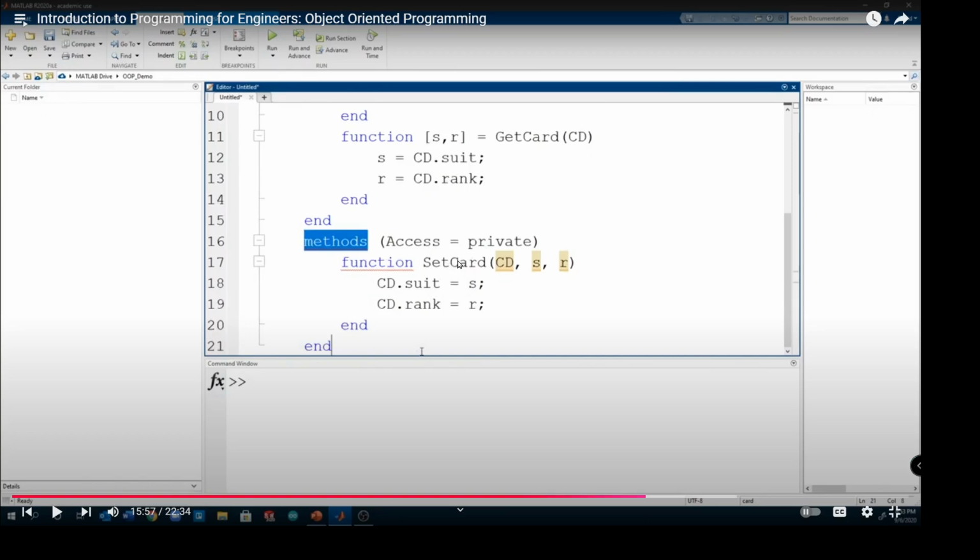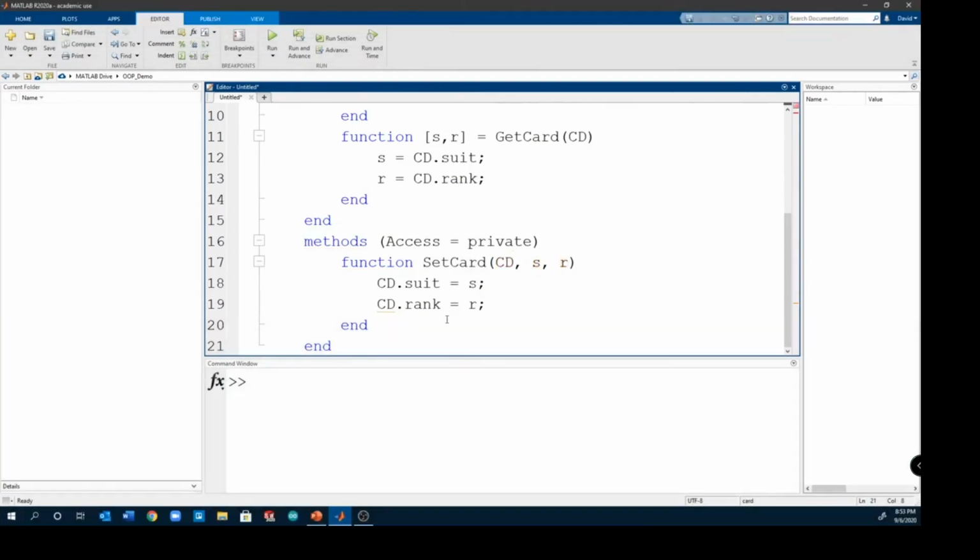We also are able to set a card within the set with this function. So hopefully that helps to clarify a little bit and not necessarily muddy the waters any further. This class here is the class that's instantiating. So in other words, we have the individual object here that we're manipulating the items within itself. Now this function can't be called from the outside world because it is private.